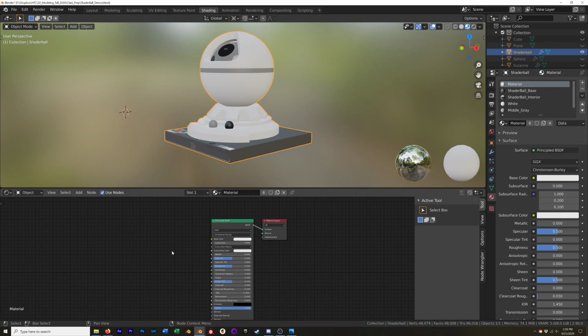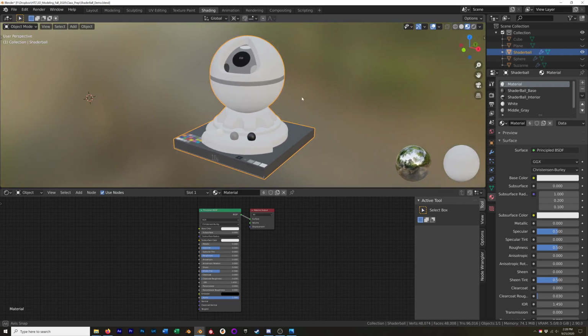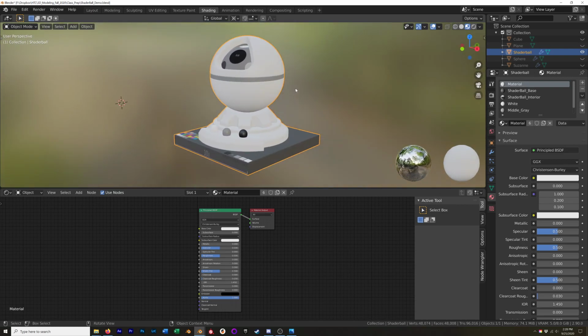And we have our shading editor, which is a node editor. And I'll talk about nodes here in a second. But first, let's just cover how this is set up in the 3D viewport. Like I said, we have material preview, and it's using an HDRI image for lighting. And this is kind of a look development setup, a look dev setup.